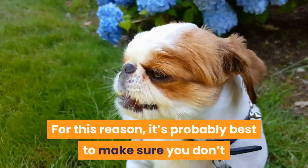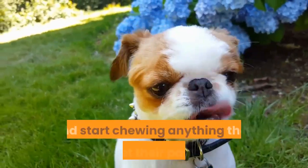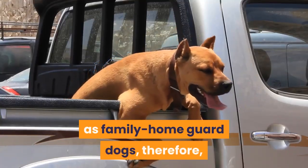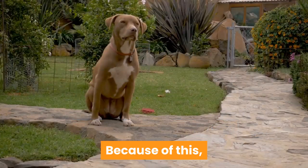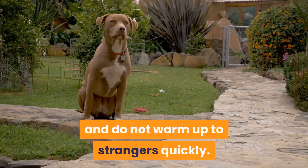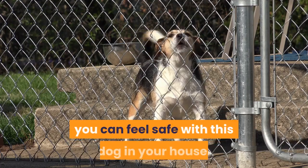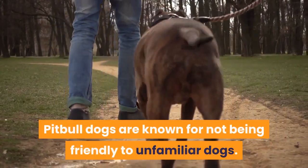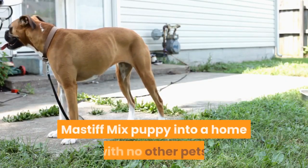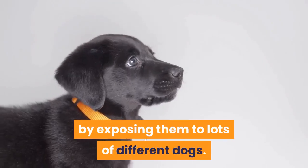Both Pitbulls and Mastiffs were used as family home guard dogs; therefore their crossbreed will be a good watchdog. The Pitbull-Mastiff mix will be very protective over their family and does not warm up to strangers quickly — they can often be aloof to household guests. Because of their strong guard dog temperament, you can feel safe with this dog in your house. Pitbull dogs are known for not being friendly to unfamiliar dogs, so you should introduce your Pitbull-Mastiff mix puppy into a home with no other pets, and socialize your puppy early by exposing them to lots of different dogs.